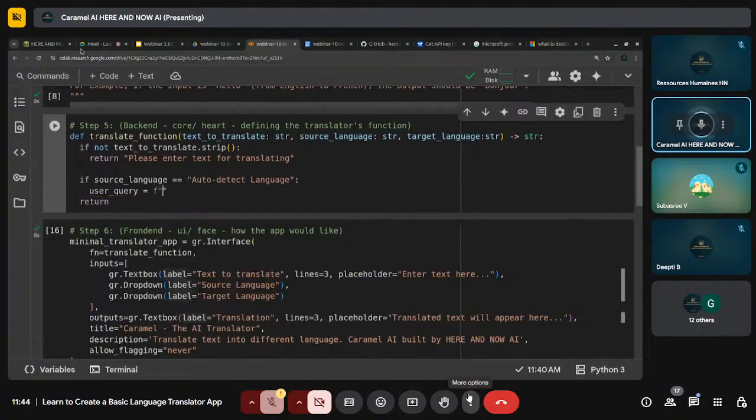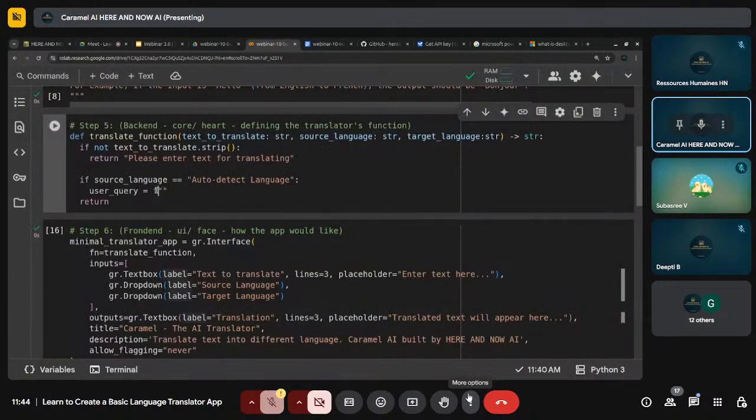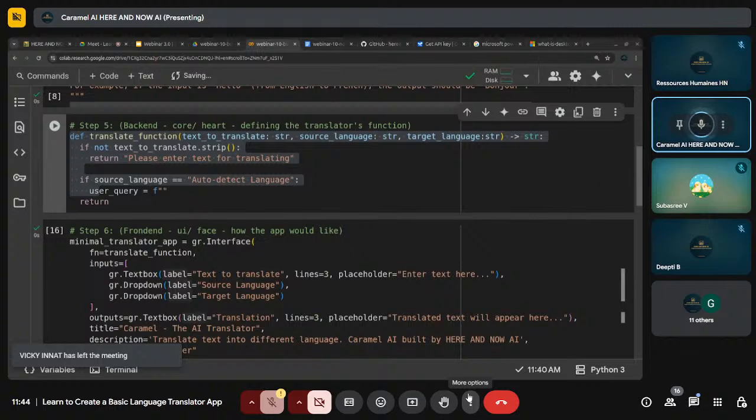Again, people who are new to Python, please bear with me. This F string and all, I'm not going to explain. It will help me add variables into it, and I'm not going to explain what a variable is either. You can literally follow this. You will create your own translator app. This is just the beginning to understand how these apps are built. So this is not necessarily for learning things. If you don't understand, no worries at all.